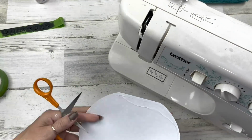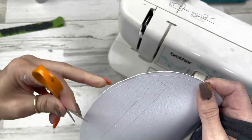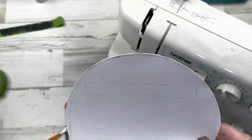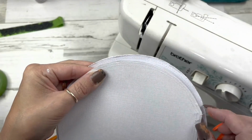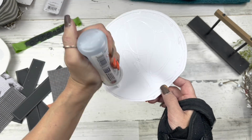And then I'll take the open end of my scissor blades to all my paper pieces and scrape along the edges. It distresses the edges, rips them up a little bit, and adds that little bit of edging there. I'll show you here what it looks like with and without. I'll bring the other paper up here. There you go. So you can decide which way you like it, and if you want to spend your time doing it. It's just personal preference. So we're going to start gluing the pieces on here.